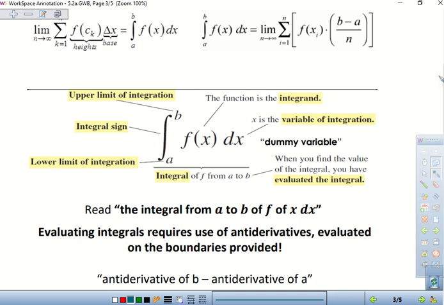But that is something we can learn more about. They learn more about it in AP, BC, and all that. We're not going to talk as much about the notation. I just want you to be able to understand it. So the main idea here you need to understand is dx is telling you you're going to be taking an antiderivative, okay? So when you see that dx, you're going to take the antiderivative.